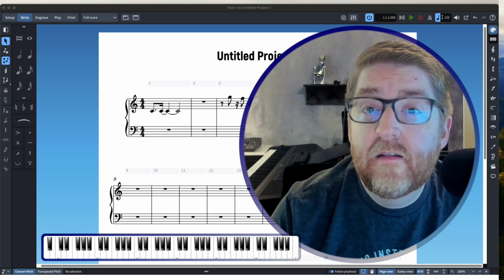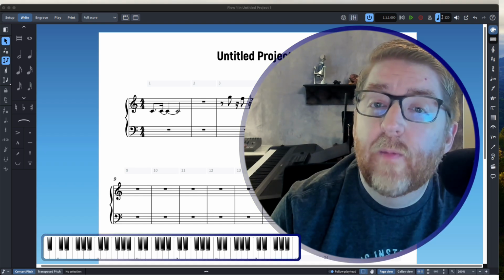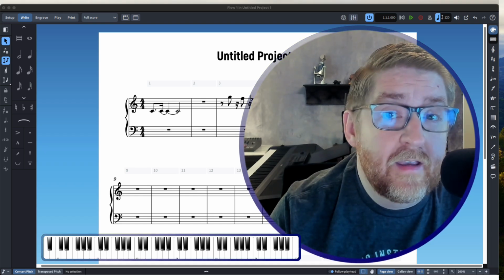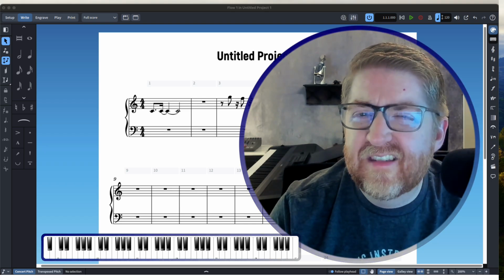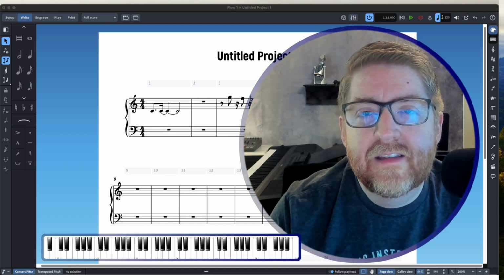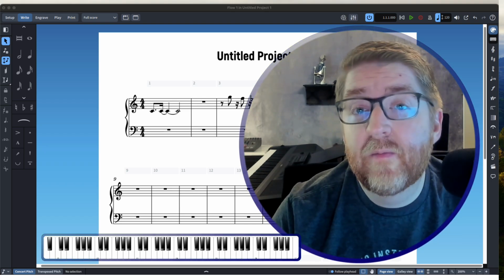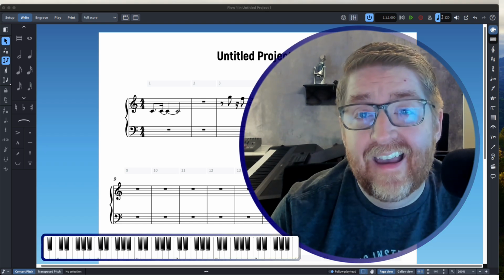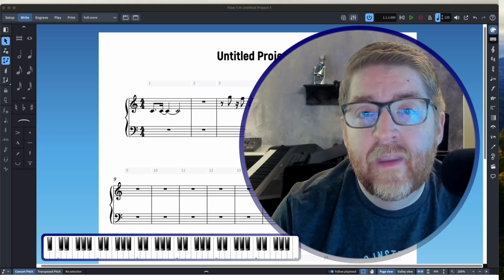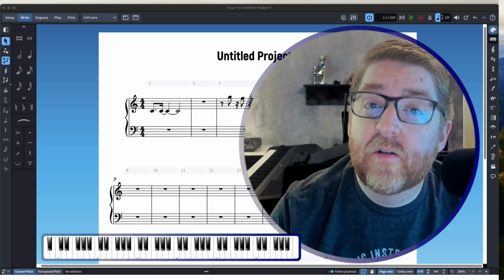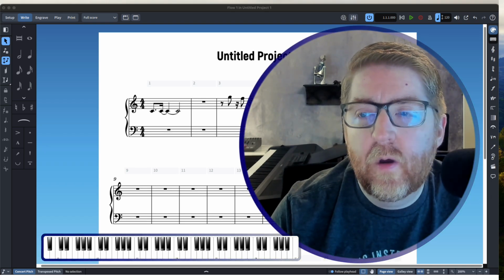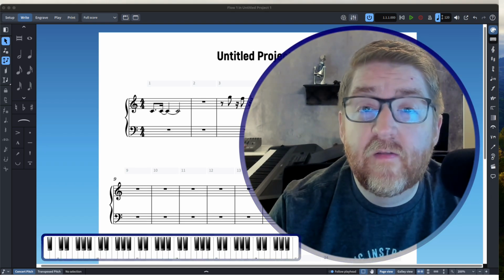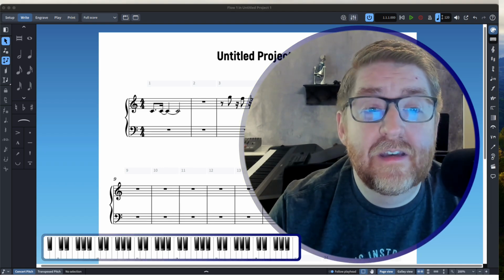For those of us that use Dorico, we know that it thinks about rhythm a little bit differently than Finale or Sibelius if you're coming from Finale or Sibelius, and it's really good to know these things. This is especially true with rhythms that have dots and ties associated with them. There are tie chains in Dorico, and those are actually treated as one rhythmic unit, almost one note, and they could be moved around in different rhythmic positions.